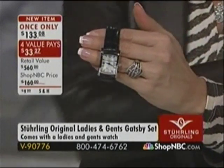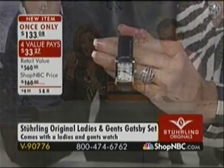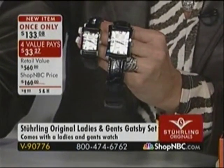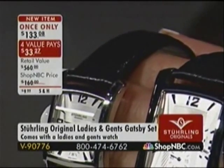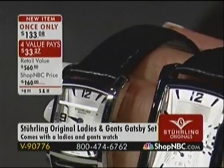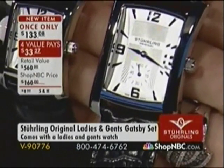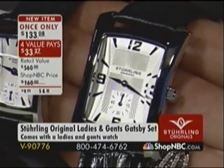Those push-button clasps you typically don't find on watches under $1,000 in the real world — and here you're getting two of them, one for the ladies and one for the men's. If you go to a watch accessory website, you'll pay $35 to $50 for one clasp. They also extend the life expectancy of the leather strap because you're not creasing it like with a tang buckle, and they extend your manicure too. The ladies' strap measures out to eight and a half inches, the gents' to nine and a quarter — plenty of room for sizing, and you can do it yourself without taking it to a jeweler.